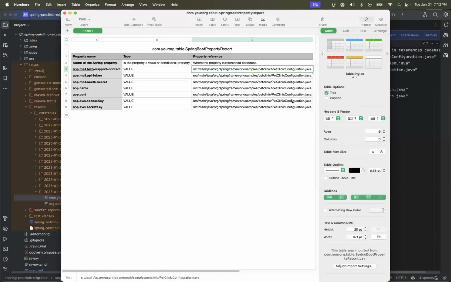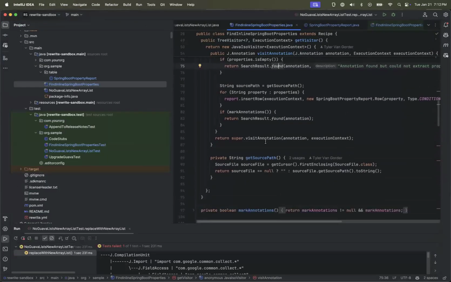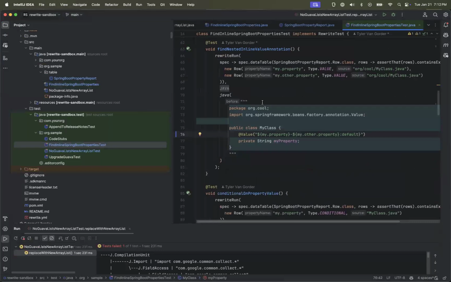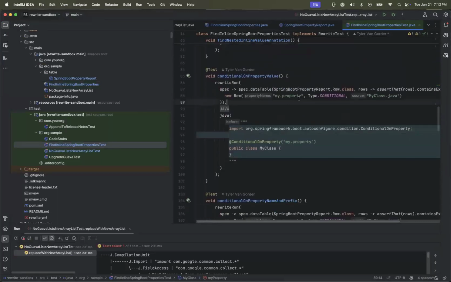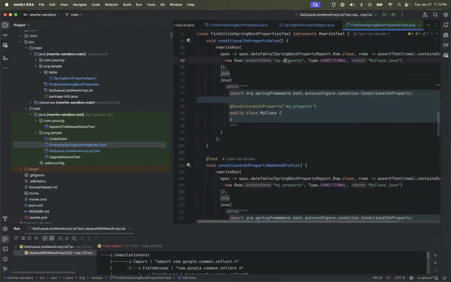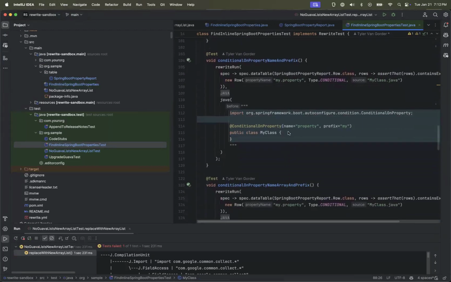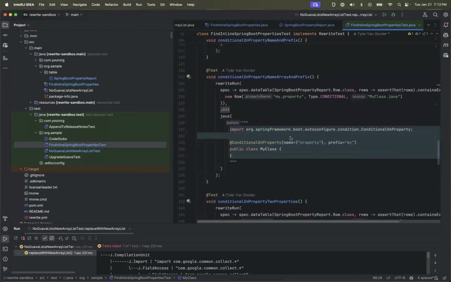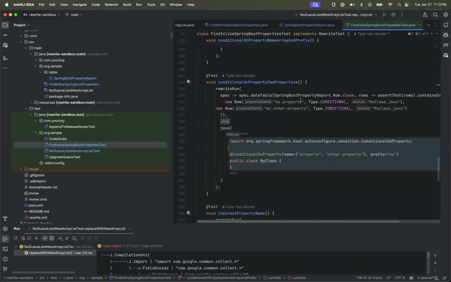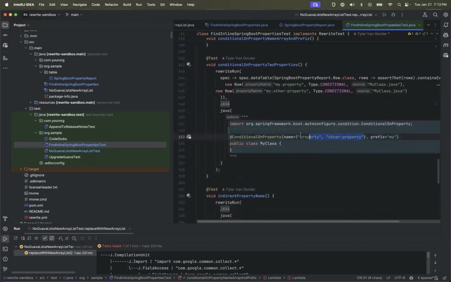It works for, there are no conditional on properties in here, but it does work. Again, if you were to go back into some of those tests, I'll leave this as an exercise if you really are interested in this stuff. There are tests for the conditional property as well. So you can see here, if I have a conditional property like this, then I expect to get conditional property in my data table. But again, you can see it gets a little more complicated down here where I have a name that's a property and a prefix of my, then I expect to see my property. So all these tests are in fact working. And this is one case where we have two properties. Okay, cool.